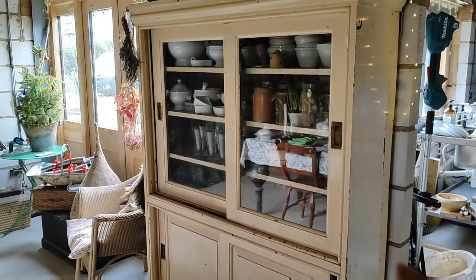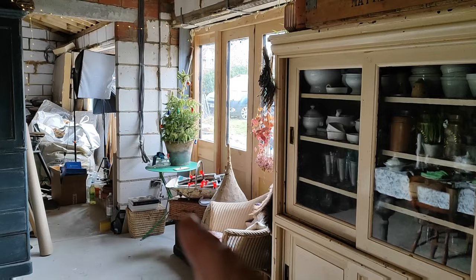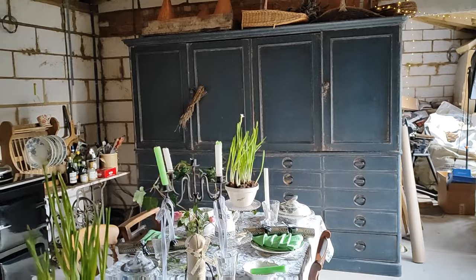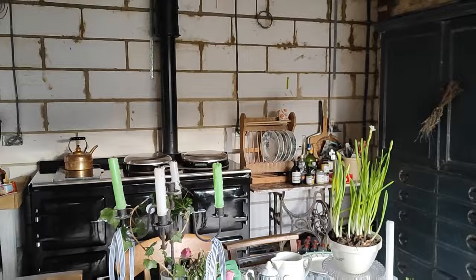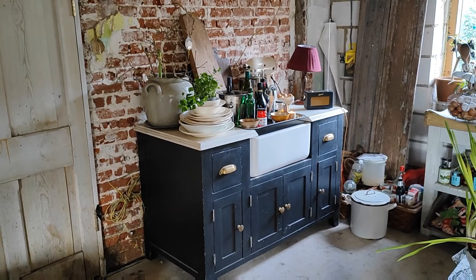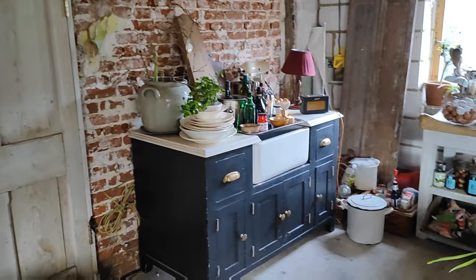That cupboard is really handy now but it won't be staying. In the corner there, I'd love a lovely table with a lamp on it - something hopefully we'll get done next year. The doors will be painted. Now that beautiful cupboard is moving into the boot room. This all needs plastering - we're having a wooden ceiling and there's a big skylight still to go up. This unit we found on Facebook Marketplace this year is also going into the boot room.